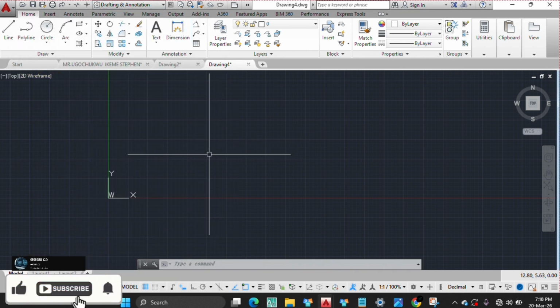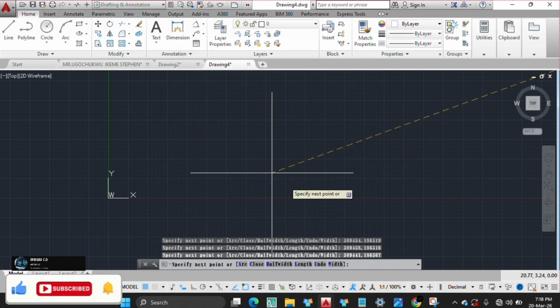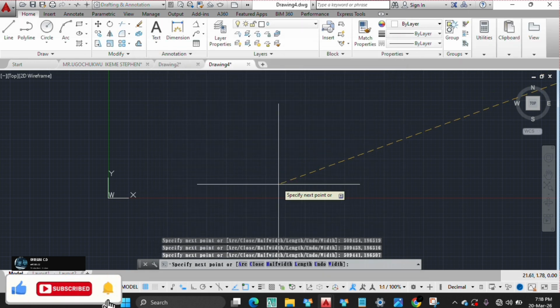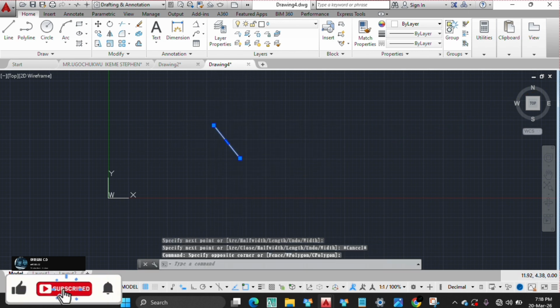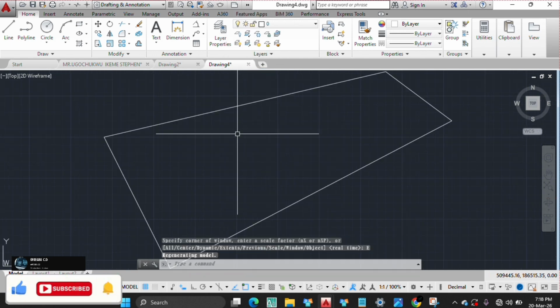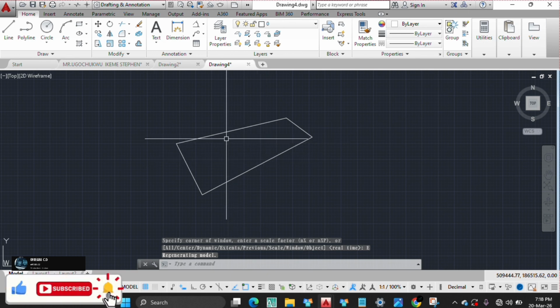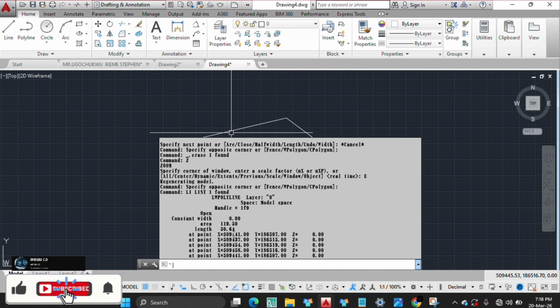Then we need to import the script here so that it can show us the line. You select the script, then go to where you saved your job. You can see it here. Okay, now you can press enter. I think I'll still use zoom in. Now you can see this is how the land is. I can even use it to check the area of the land.